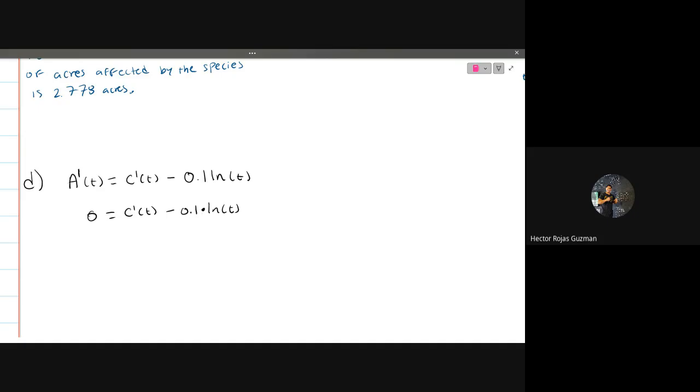Multiplication here. Hopefully you don't confuse us as decimals. And then graph it. We already have C prime of t. It's given to us. Plug it into your calculator, find your x-intercepts. That's going to be 11.4417. This is my critical point, guys. This is not the answer.